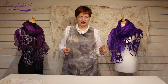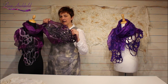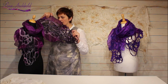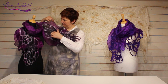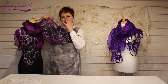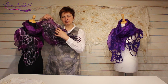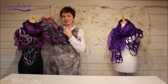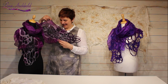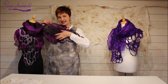Let's talk about dye. You saw when we were dyeing this particular scarf in black and magenta, and you can see what happened to the scarf. We have black here, it's quite black on silk. Wool became more dark purple. It's not easy to dye wool black, to achieve black. I might need to experiment further and tell you a secret. And on this side of the scarf, you can see dark and purple.